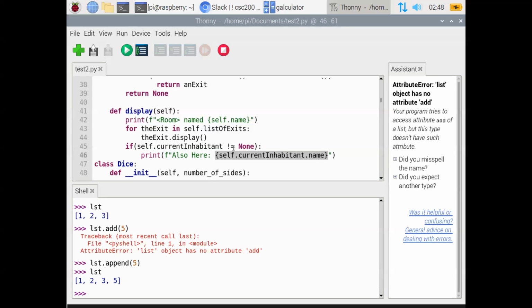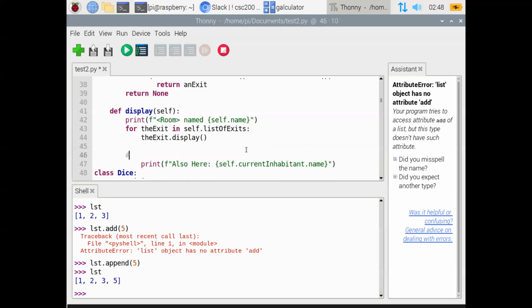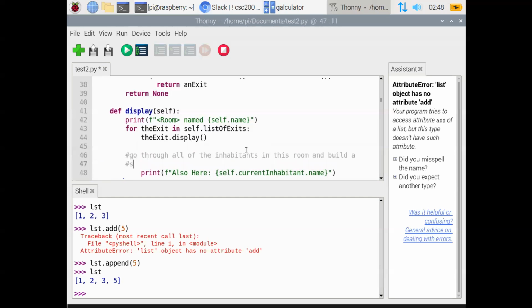Okay, so what we're going to do is before, in fact, what I'll do here is put a little comment. Go through all of the inhabitants in this room and build a string that is the name of all of those inhabitants separated by spaces, let's say.